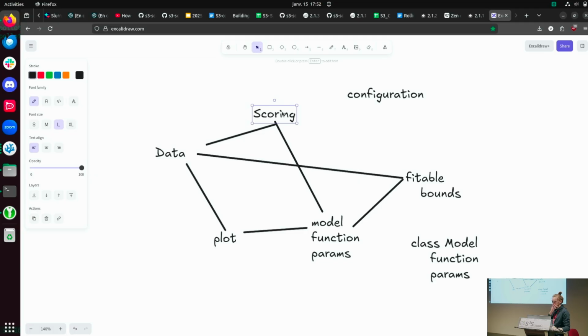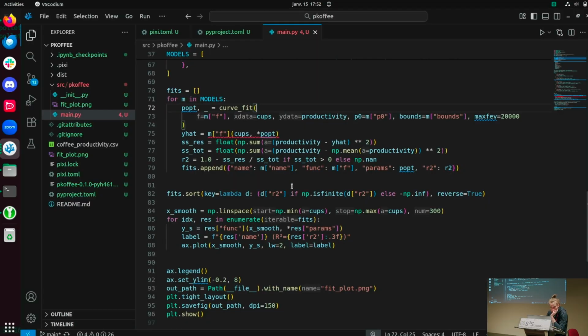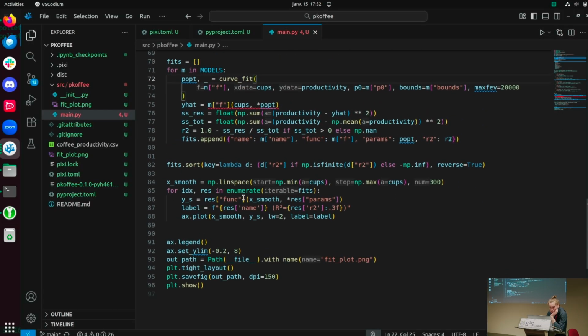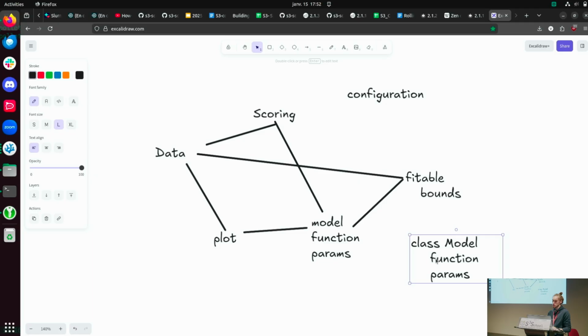We have the scoring. So if we look at how it was done so far, it's basically calling the model function on some input with the parameters also given. So that's the call to the function, which is our parameter. So this seems to work as well, but we make a lot of calls to this function member that we have.